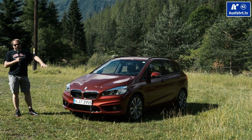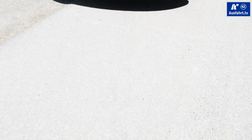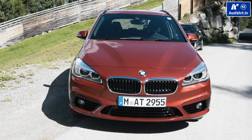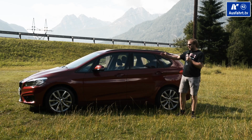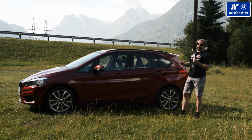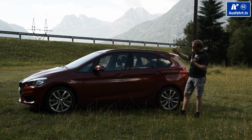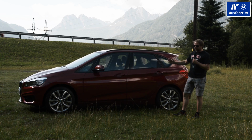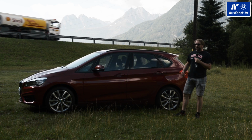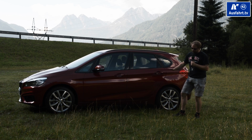Let me start walking around the car to prove to you it's a BMW, not only by the badge on the hood. So here we have the typical BMW front, of course. In the rear mirror you can really see it is a BMW. So BMW calls the Active Tourer a compact premium car. I still call it a compact minivan from a premium car manufacturer. But looking at the side, I think everyone at once recognizes it is a BMW. Or at least by the 2 lines. And if you blink with your eyes a little bit, at least that's what I think, it looks a little bit like a stance version of an X5, like really lowered.